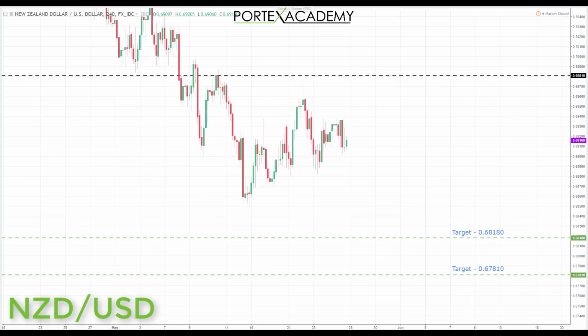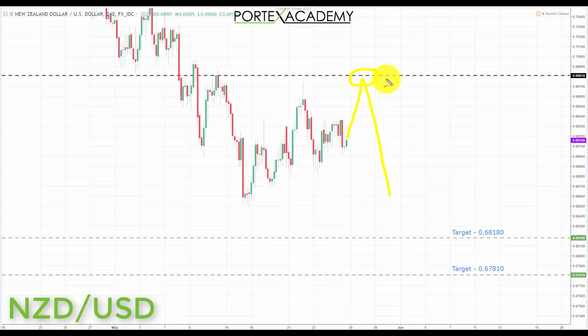Next, we have New Zealand dollar. Now, New Zealand dollar was another pair that didn't really go very far last week because we did have a little bit of strength in New Zealand as we did also in the dollar. So we had this kind of choppy, kind of sideways movement. We are still ultimately looking for further declines in the New Zealand. If we can get a pullback, preferably all the way to retest broken support turning resistance at 0.69810, that would be a fantastic place to start to once again look for bearish formations and patterns.